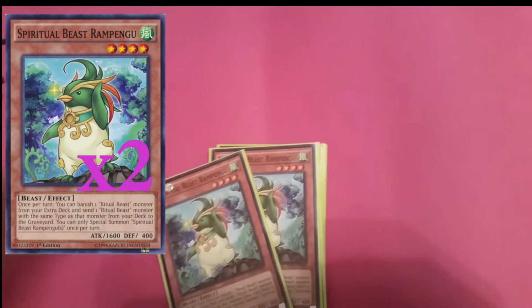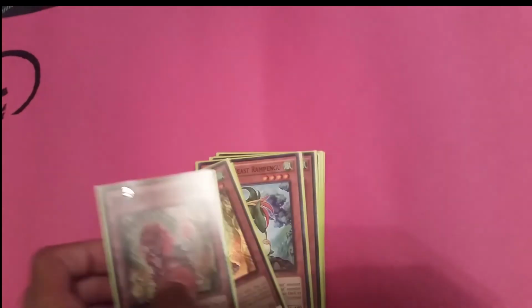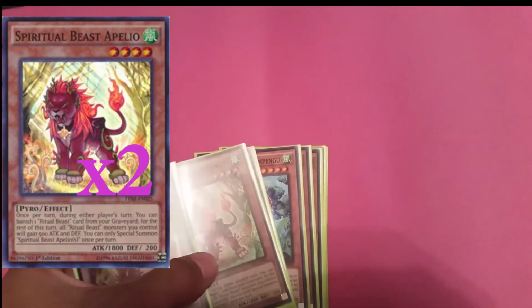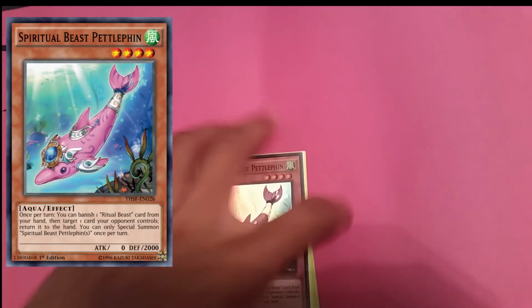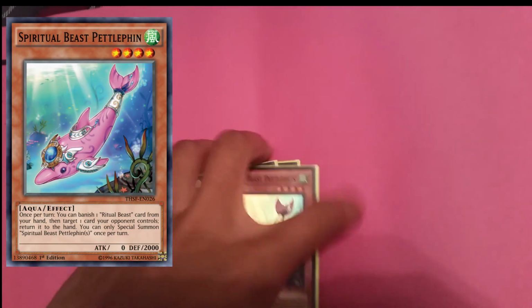Then I play 2 Rupengu. I play 2 Spiritual Beast Apelio. And I play 1 Petalfin. You don't want to draw into this, so I only play 1. If you draw into it, it's kind of a bummer. It's not really that good.